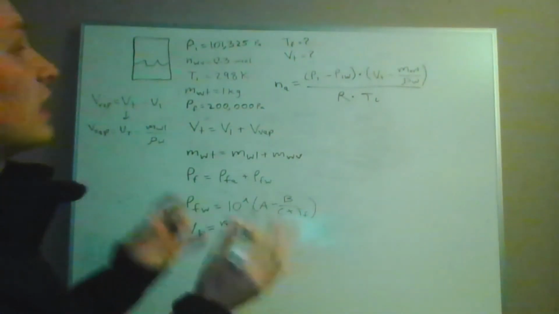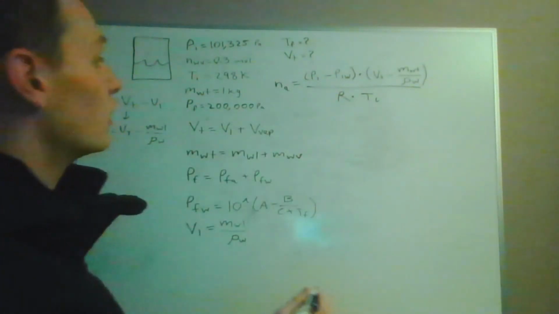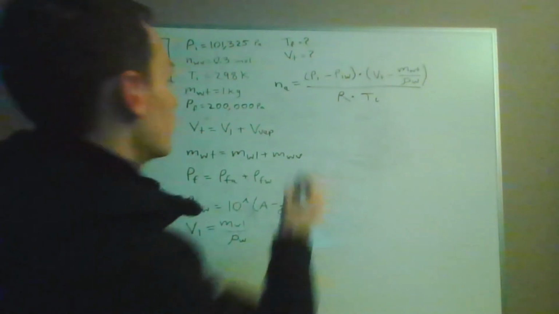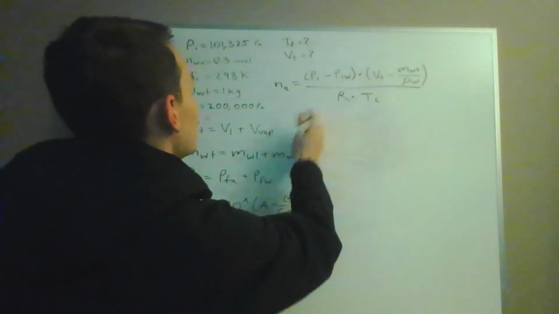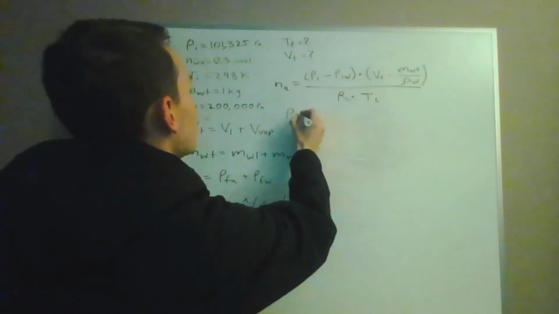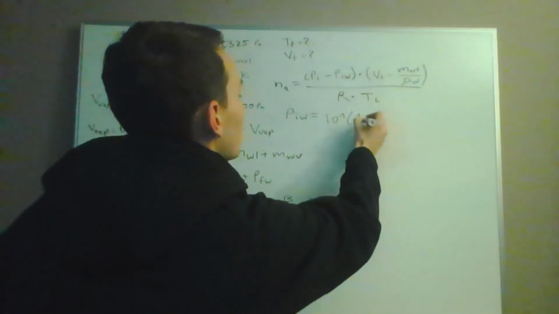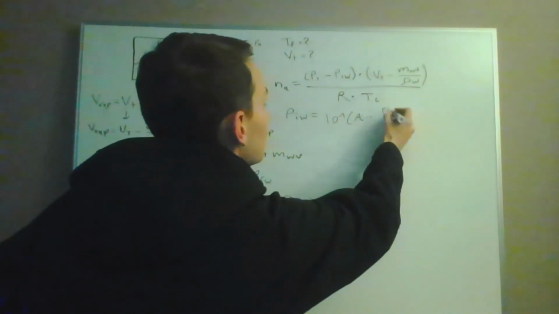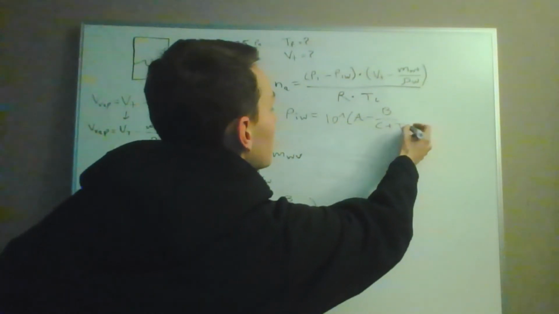And once again, I should note that we can attain this initial partial pressure of water vapor with the Antoine equation again. Let me just write an expression for that. So the initial partial pressure of water vapor would be 10 raised to the power of these coefficients A minus B over C, this time based on the initial temperature of our liquid water.